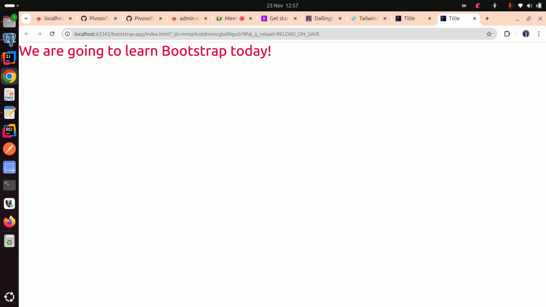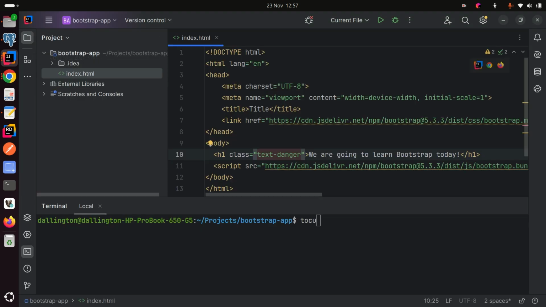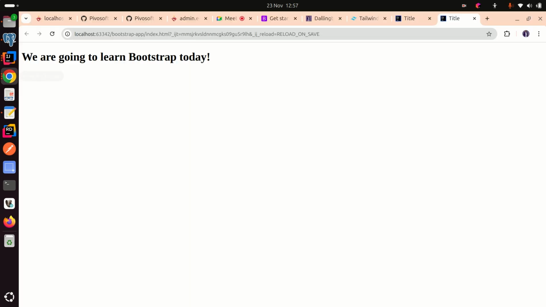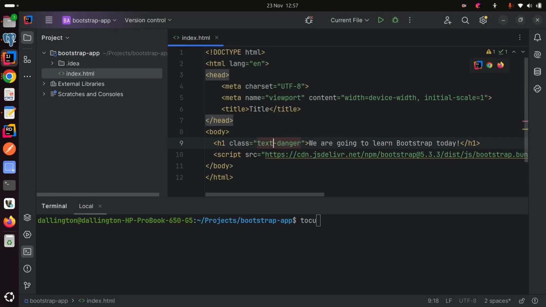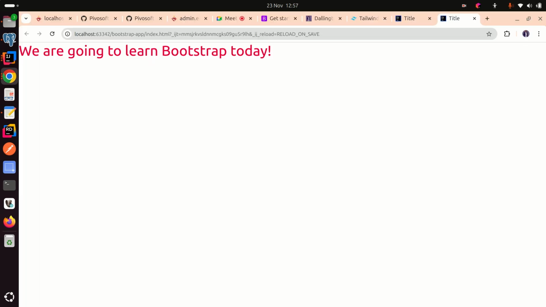So that's Bootstrap. Now let's see if I remove this link for Bootstrap, and then we go back here. We've lost it. We no longer see our text-danger appearing. It's not red. So it means that we've not imported the CSS. We've not imported Bootstrap, so even if you use the class text-danger, it's not going to work. So that's why now if we go back, we find it there.